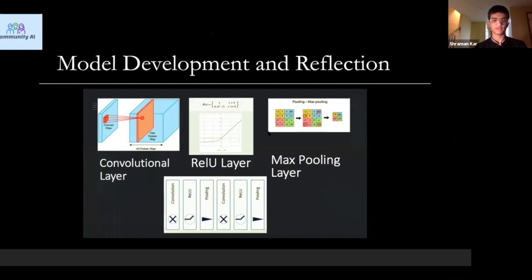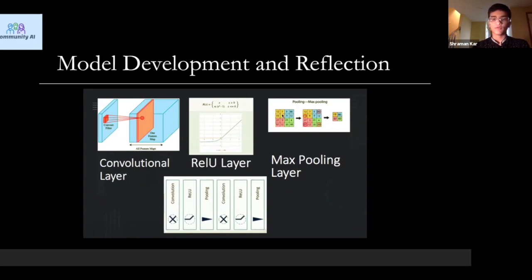Now let me talk to you more about the convolutional neural network, as we haven't talked about it yet in this class. I'll give you a 3-minute introduction of how it works. In the convolution layer, each picture is converted into an array of pixels, and then a filter is convolved around the image, and new sets of arrays are created. Then each element is applied to the activation function, and most of the time it's the ReLU function. From there, we downsize the array.